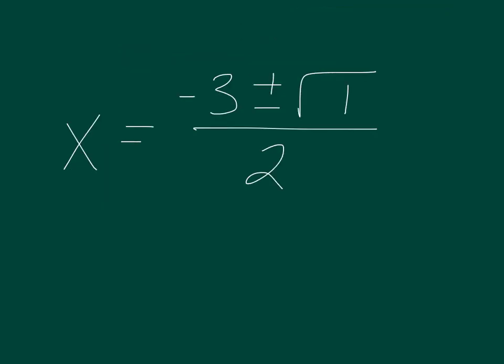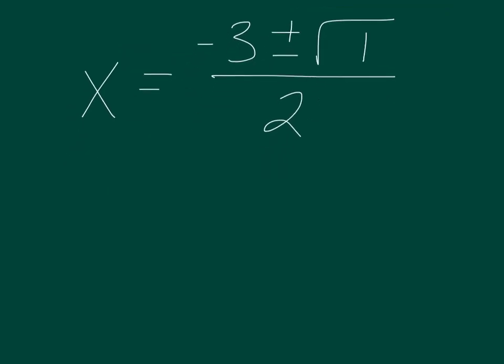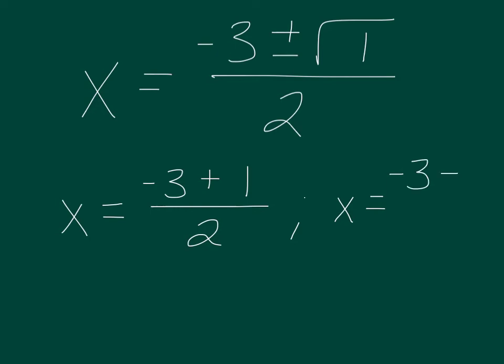Okay, so back to the original problem here. We were looking at where the radical is a 1, the discriminant is a 1, so it is positive. I will have two real answers. So one of my answers is going to be negative 3 plus the square root of 1 over 2. See the plus, and then we're going to do negative 3 minus for the other one. So my other solution, or root, is negative 3 minus 1 over 2.